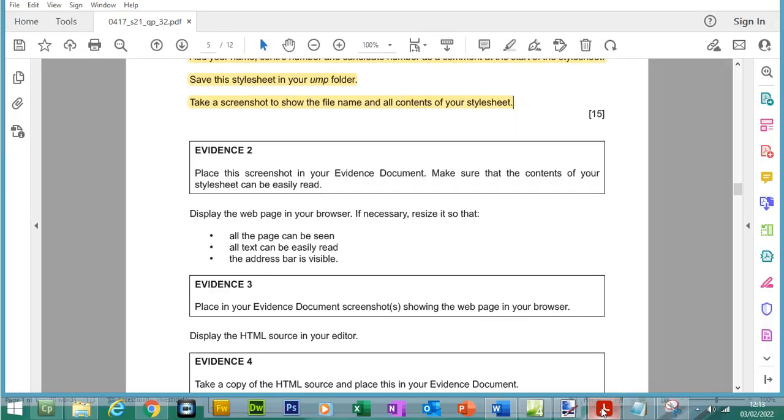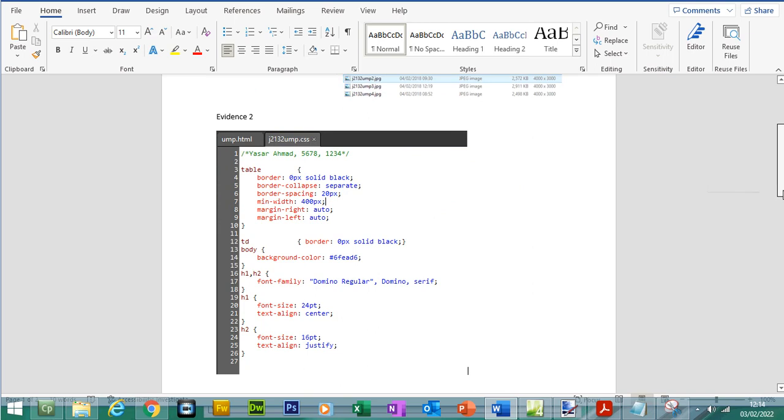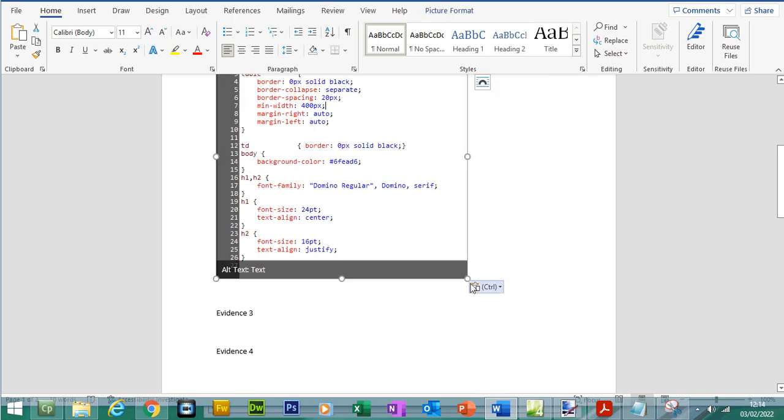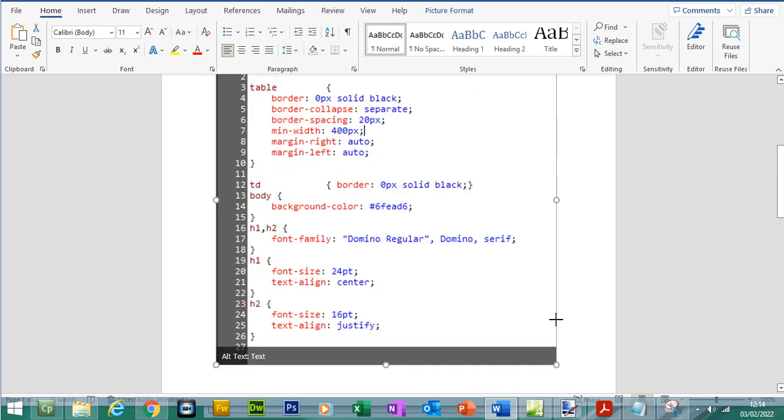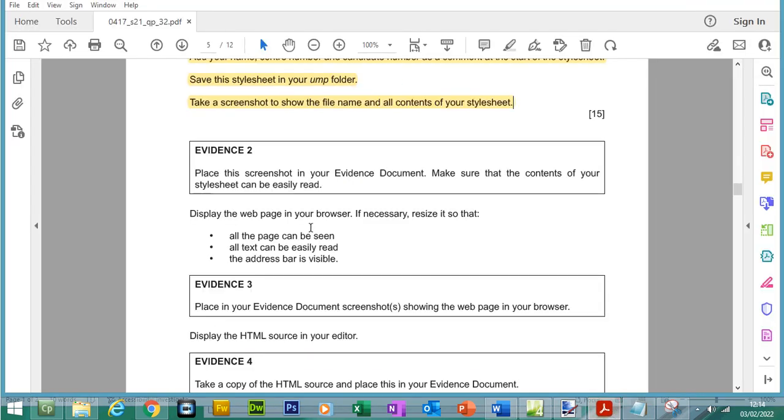So this is evidence 2. Paste it in. Okay, that's nice and clear. If you want, you can resize it to make it a little bit bigger. Okay, that's done for evidence 2.